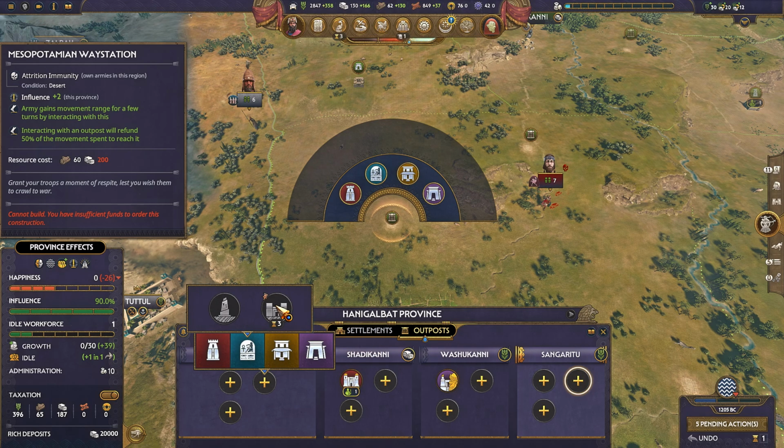Then you have the way station. This gives you a 30% or over 30% movement range benefit on sea and land. There are certain gods that only give you a specific benefit, like Poseidon only gives you a sea benefit, but it's larger than anyone else's, for instance. It also gives you attrition immunity, though it depends on what you're talking about. Egyptians don't actually have desert immunity, I think, from their way station. They get that from certain gods.